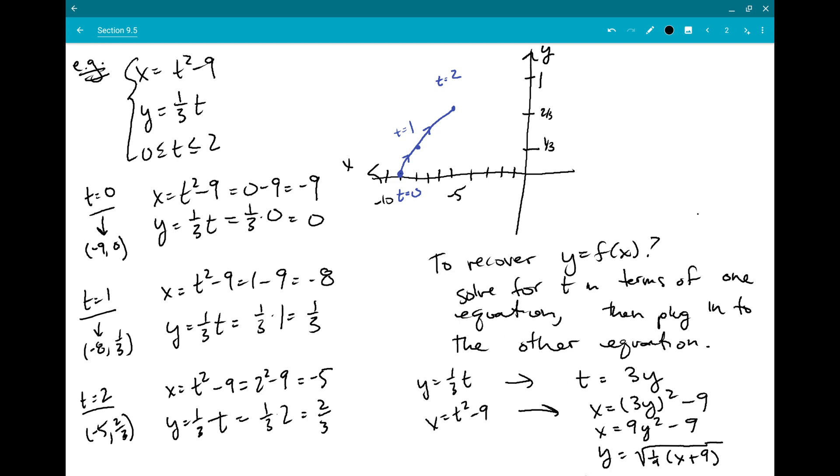And if we kind of went to a graphing calculator or something, we would get the same shape, just not for the restricted from zero to t to two, because that information about what t is, is lost in this form. And the reason I did this little exercise right here is because your first couple web works are going to follow that. So just remember how to do this for the first couple web works in your homework.